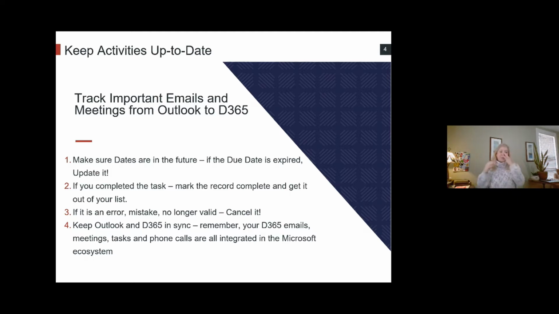Remember, within the Microsoft ecosystem, the information for tasks and activities, to-dos, and phone calls and emails actually show up in your Outlook with that integration. So they'll be on your calendar, right? They're going to be in your to-do list. If you use the To Do app, they're going to be there available for you, or even within Teams. So the more accurate you keep them and up to date, the better you're going to be able to manage these tasks and activities and follow up on them.